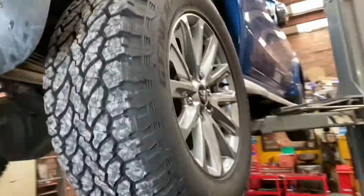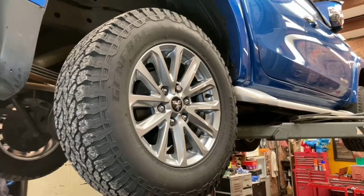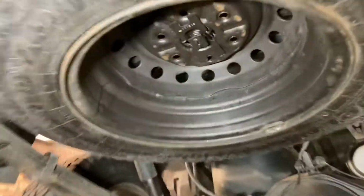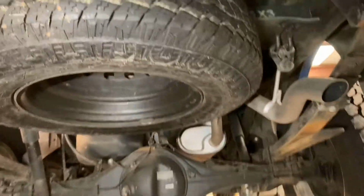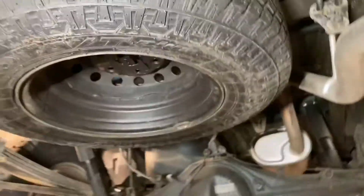Number one, so the alloy doesn't get... as you can imagine, one of these slung underneath the car, they're just going to deteriorate. And second of all, it's a favourite thing that people are doing, going around pinching them. And obviously, you just need to go in through this point here and you've got them. So the steel wheel's pretty worthless to someone, but it's got a nice new, I think that's some kind of Toyo all-terrain tyre. So if you're out somewhere in the wilds, in the hills, at least this is a suitable wheel and tyre to get back.